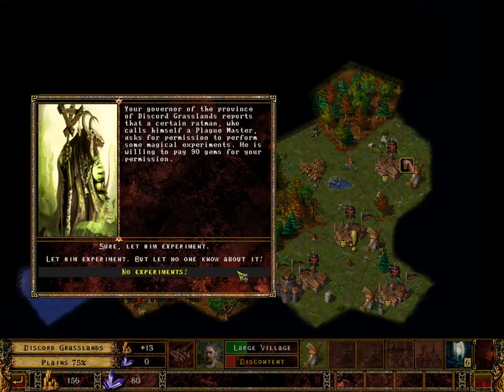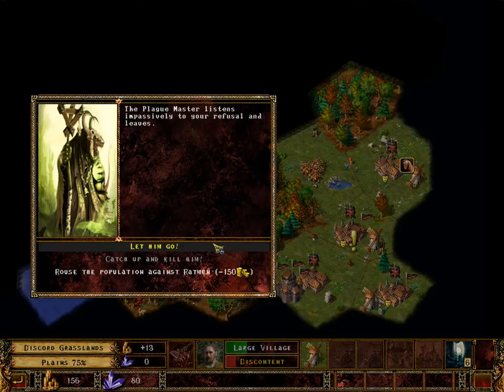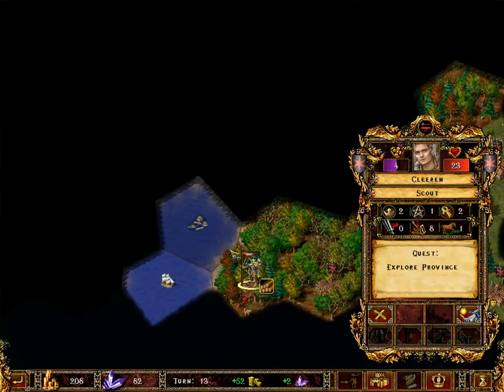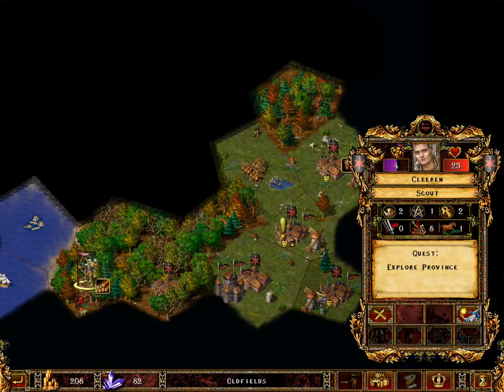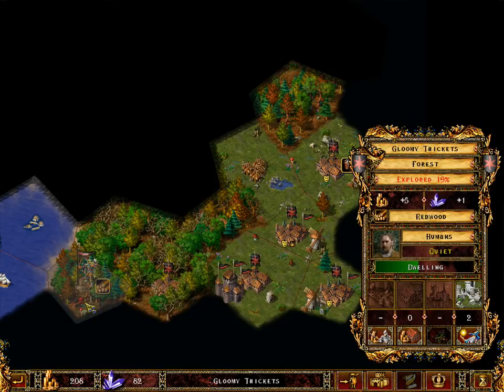That's probably going to piss off the population, and I don't really need gems, so no thank you. We need money. Okay, it didn't piss them off, so that's good. Okay, we're going to explore one more turn, which will get us up above 20, and then this population will start growing again.